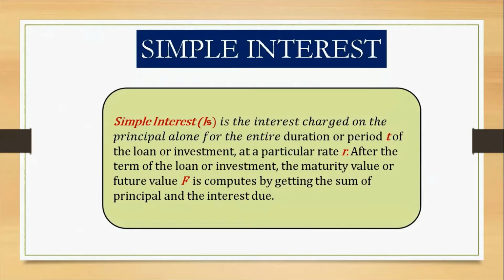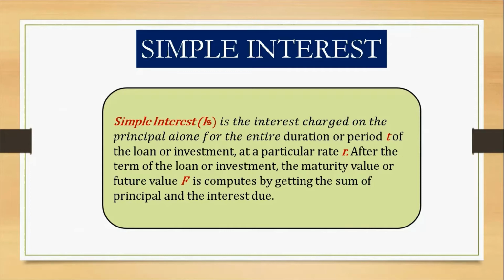Moreover, simple interest, which stands for IS, is the interest charged on the principal alone for the entire duration or period of the loan or investment at a particular rate. After the term of the loan or investment, the maturity value or future value is computed by getting the sum of the principal and the interest due.